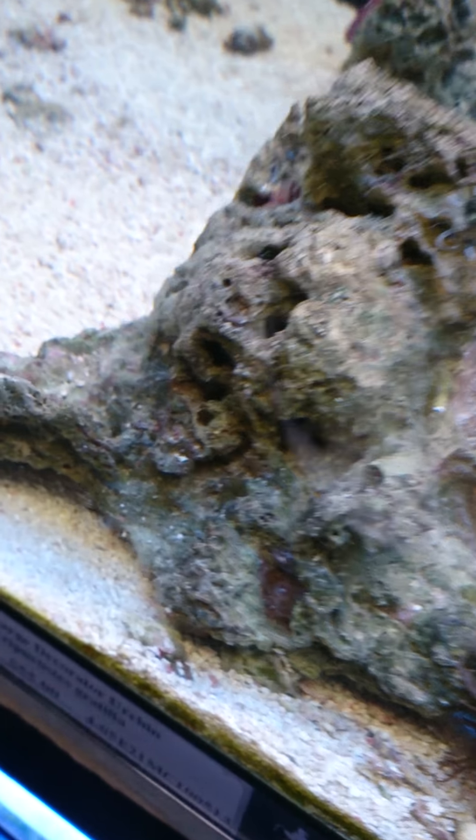This is aptasia getting killed by a squirt of hydrogen peroxide. Be careful with dose. This is pretty cool to watch. Is there another one there you can squirt? Yeah, but I don't want to destroy them all because there's one here - you might feed them to the copperband butterflies when I get them in. They grow them in a tank. Yeah, but I reckon you can kill that one. Here we go. The Marine Boutique Anenomy Destruction Method.